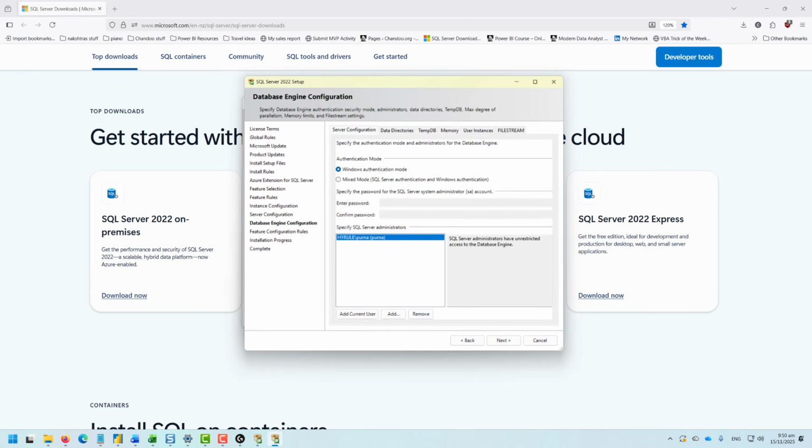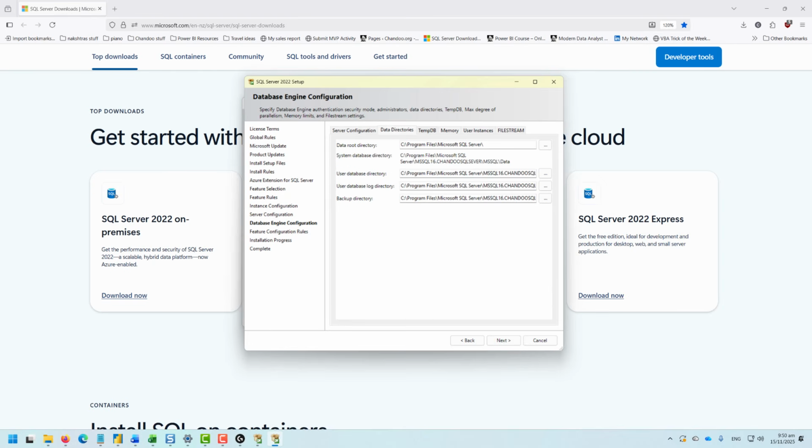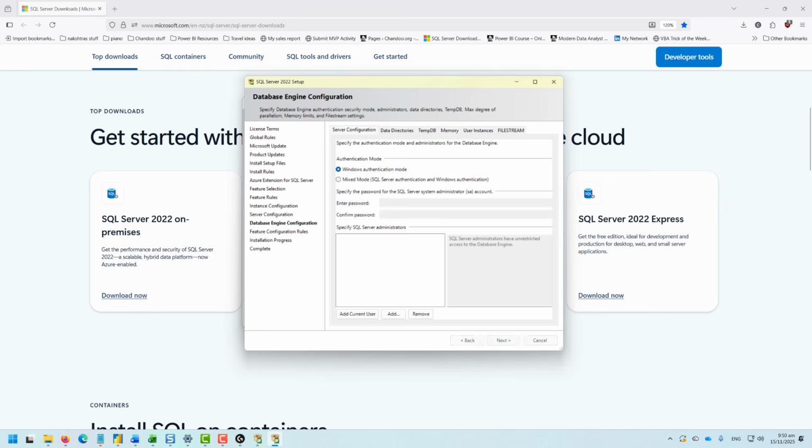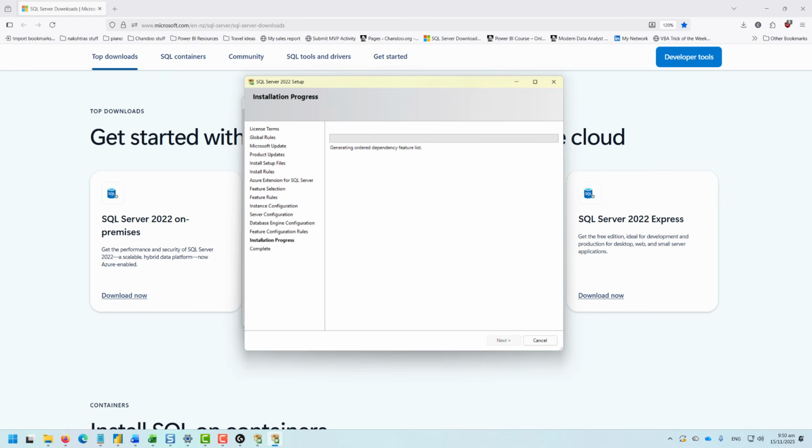There are various configurations that you can do here and how you want to log into your database as an administrator. For now, I'm just going to leave this to Windows authentication mode, which means if you logged into Windows, you can also access SQL Server. But if you want, you can set up more advanced users here and change some of these things. Again, I don't really know many of these. I'm not going to mess around with that. I'll just click next. And hopefully that should install SQL Server 2022 on my computer and give me administrator privileges through my Windows login.